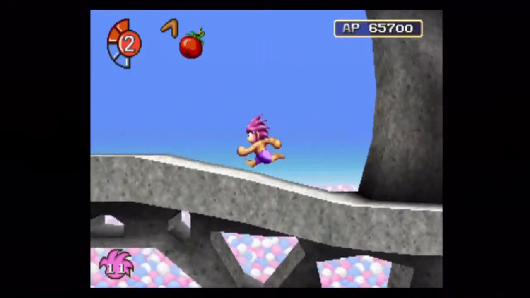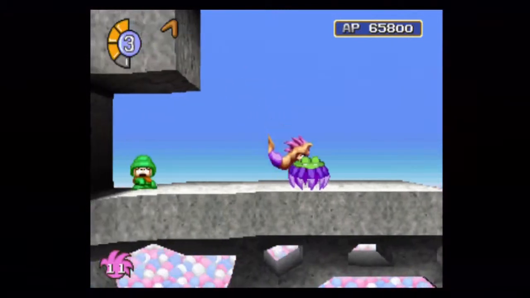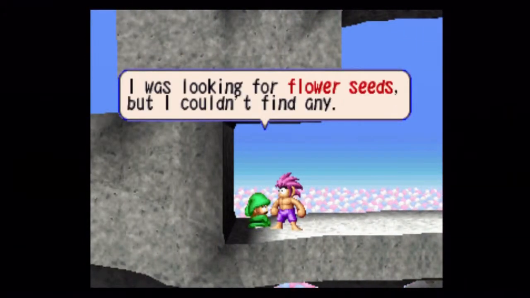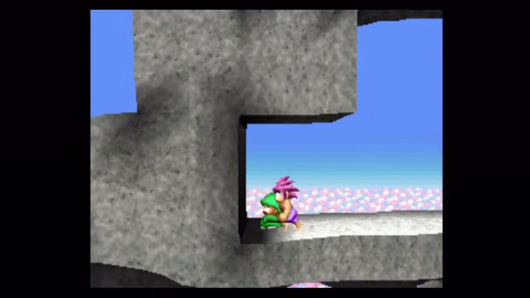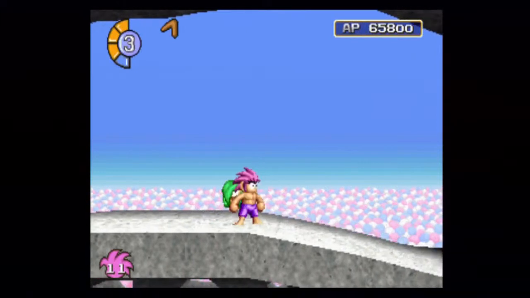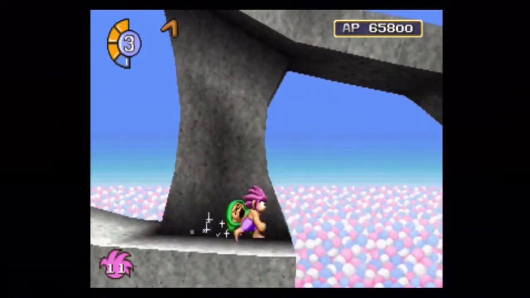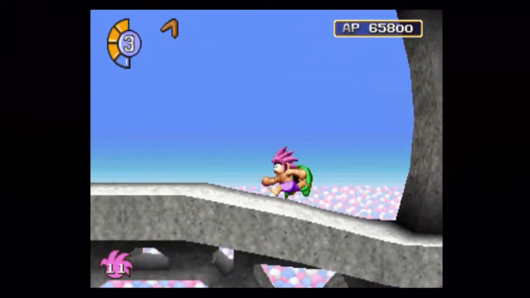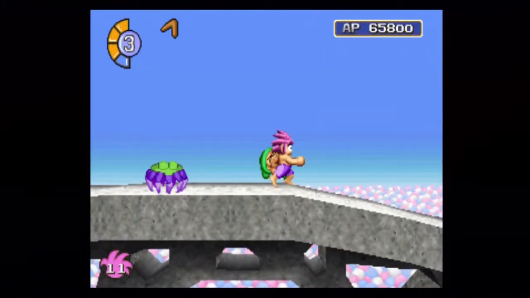I think we come over here. The child's over here? Woohoo! I can't get down. I was looking for flower seeds. No, I just want to go home. I love the face. It's an XD face. Wah! Fine. Why don't you stop me? Fine. Okay. Good. Fine.